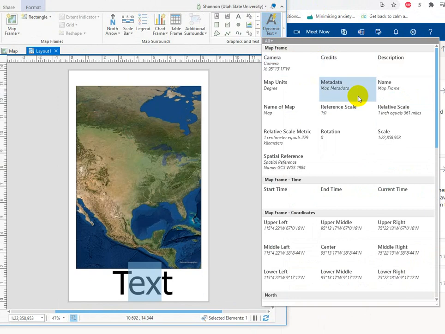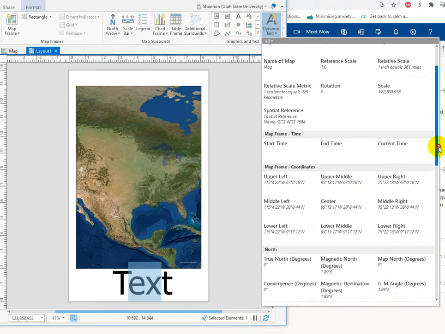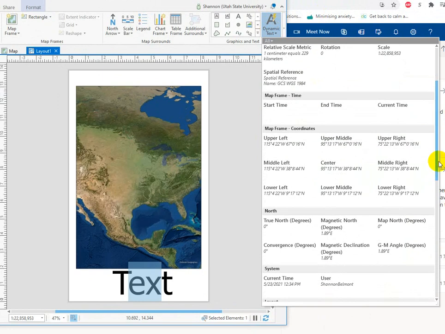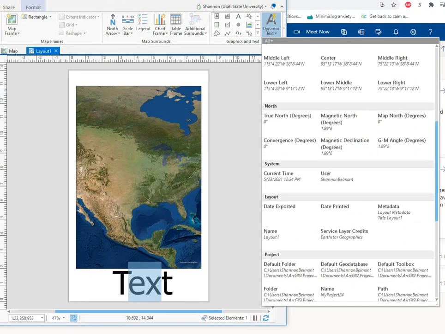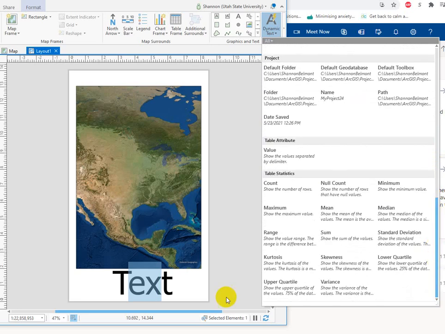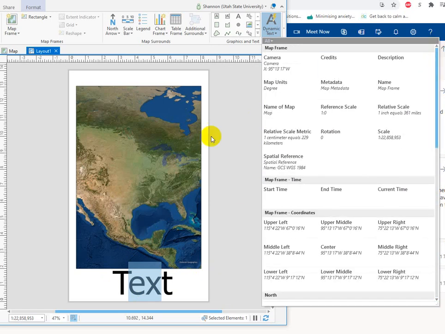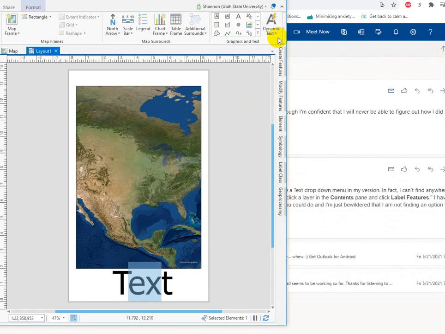For example, you can insert spatial reference that's going to be dynamically drawn from your data directly. It's called dynamic text because it's dynamically drawn from your data. So coordinates for the map frame itself. North could be pretty interesting to work with. This is something that I use a lot when I'm creating map books or dynamically driven pages for a multiple map series. Not as much for static maps because I like to be able to control the layout myself, but that's what dynamic text is.